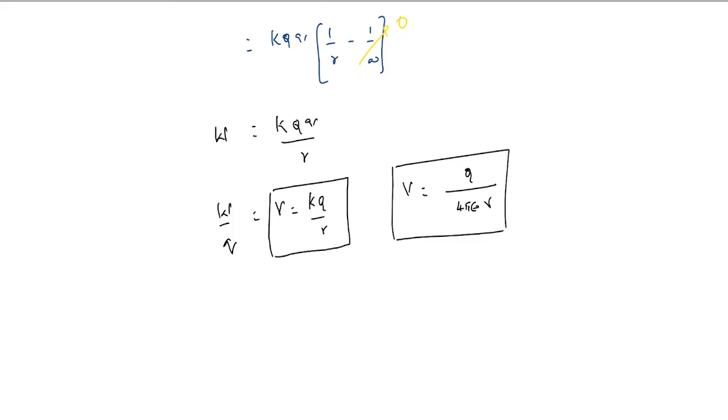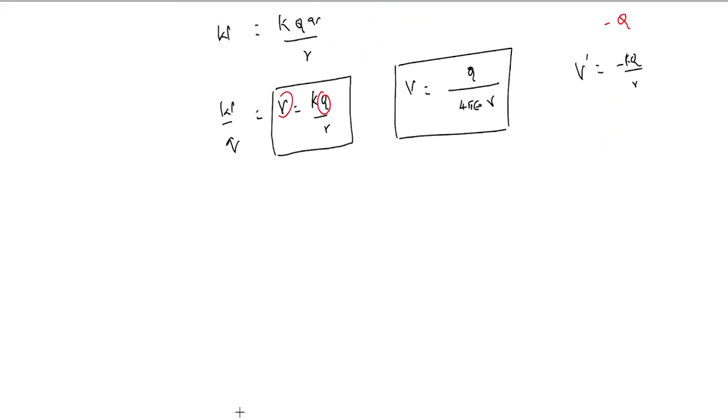Keep in mind here that since V is a scalar quantity, in case of potential, we put it with its polarity. That is, think the charge is minus Q, then for that charge minus Q, the potential I call V dash is equal to minus k Q by r. So the potential could be positive or negative also. Now when you want to add the potentials, then that will be just the sum of each potential. If you have more than 2, you add up each potential.